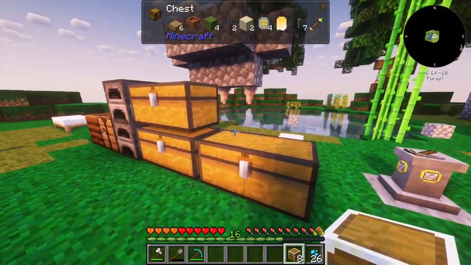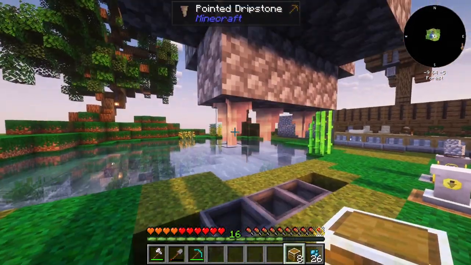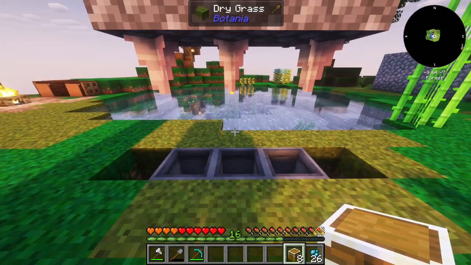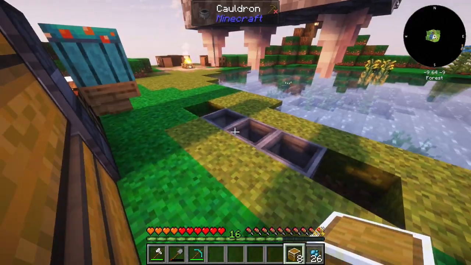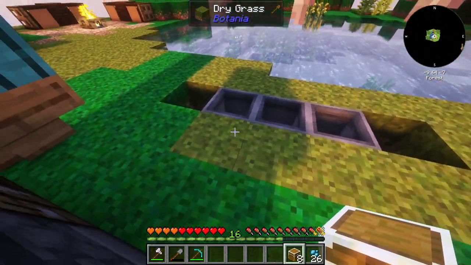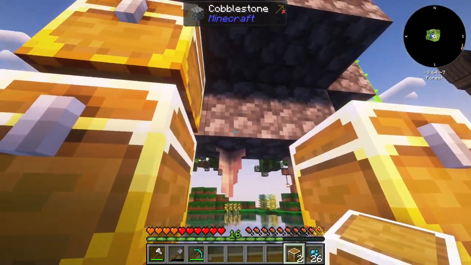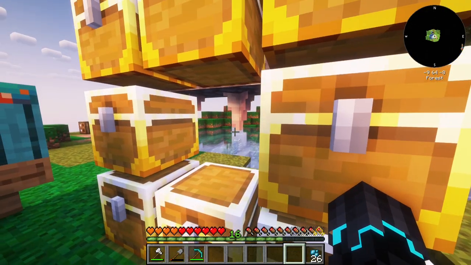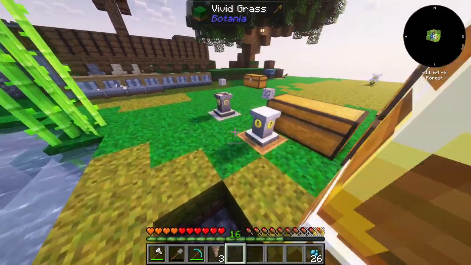Right. We need to find out where we actually want the storage, and I kind of want it right here in front of this cobblestone thing, and this is going to be removed eventually. So I guess it makes sense. So let's place these here. I'm going to place them in this shape, just like that, and actually the stuff will have to go.